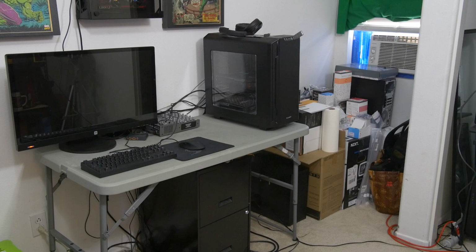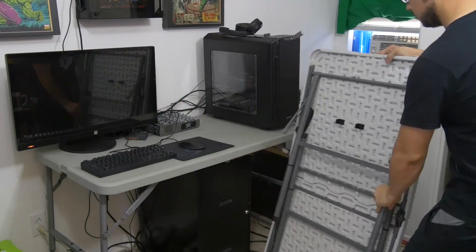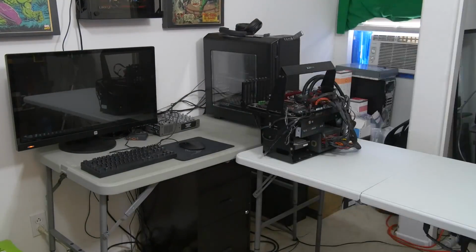Because right now, if you look at this table here, this is where awesome hardware happens every other week. It's usually the one off to the side that you can't really see on screen, but it essentially holds the streaming machine as well as all the peripherals that Paul operates every other week when we do awesome hardware streams at my house. However, it's currently doubling as a testbed area as well.